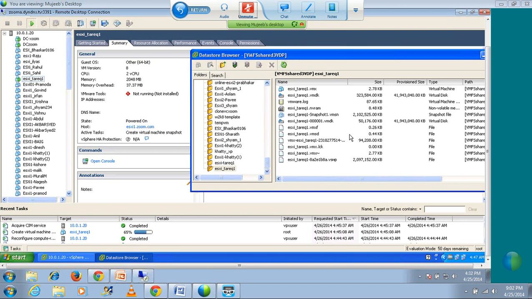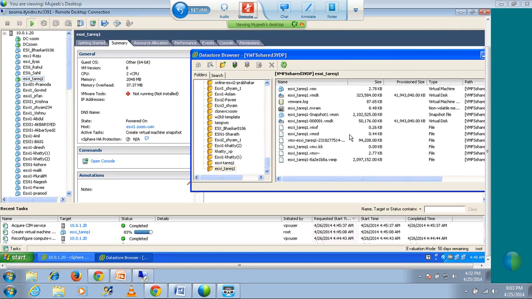See, guys, usually snapshots are not a permanent backup solution. First, keep that in mind. Snapshots always work as a temporary backup solution. Fine. So in the data store, you'll always have a watch on your data store, how your data store space is being filled, so on and so forth. All right.